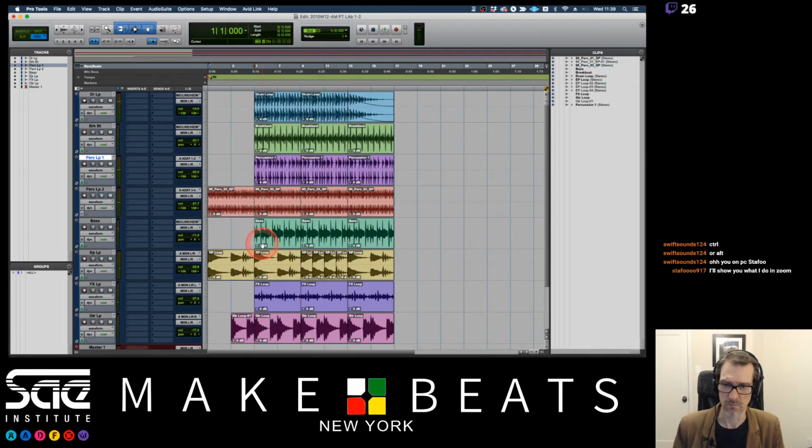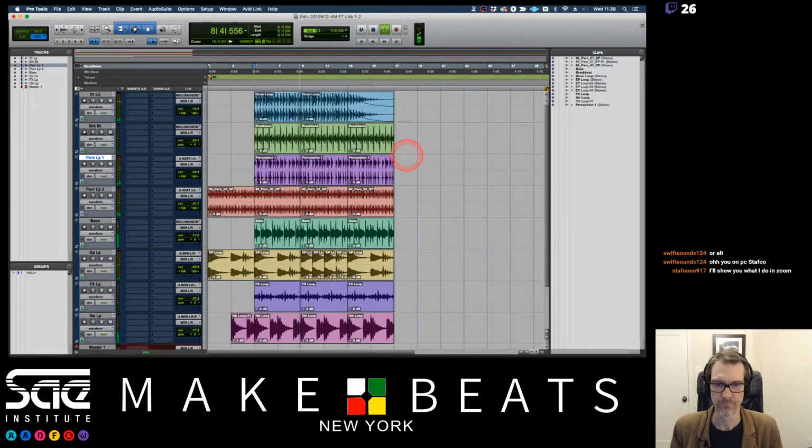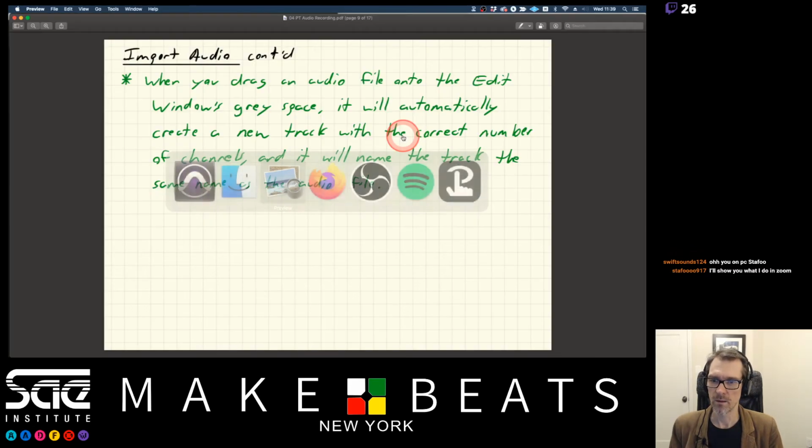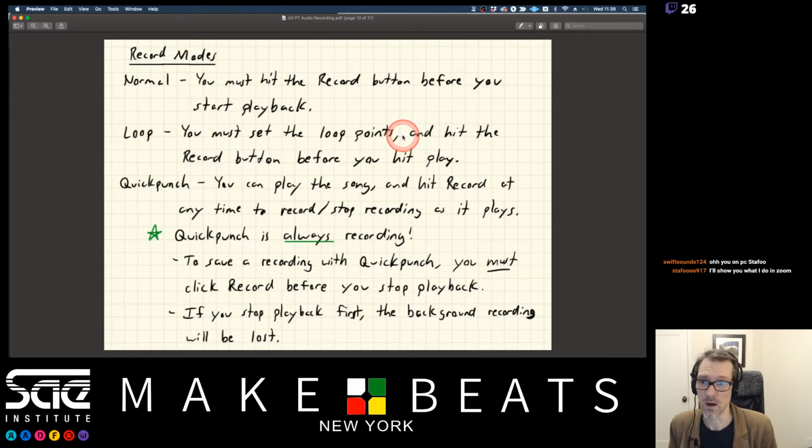I think that's dumb. I'm going to take that out right there. Okay, that sounds pretty good there. And so that's dragging and dropping, importing audio, two different ways to import audio.